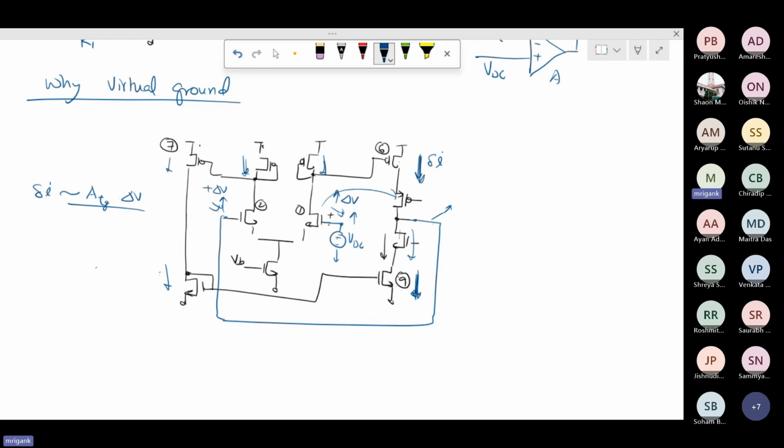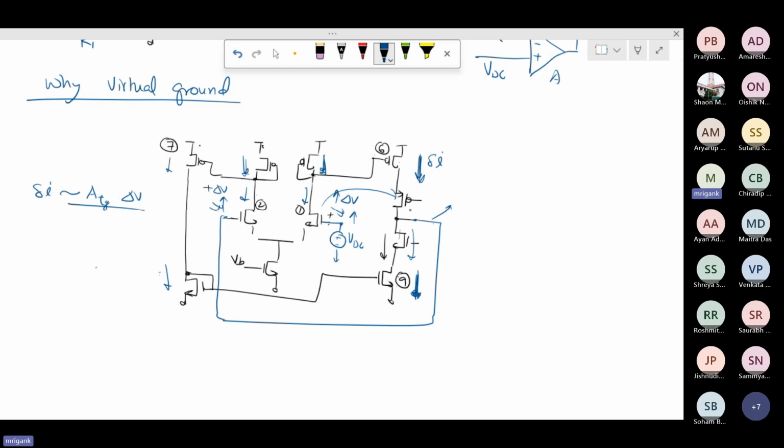Now the M9 current, assuming that it is remaining similar, but eventually this delta I has increased in M6. Why has it increased? Because the M1 current has increased, as a result, the M6 current has increased. Now it will keep on increasing the output till the point where your output voltage, the M2 gate voltage, also goes up, so that now these two currents again become balanced.